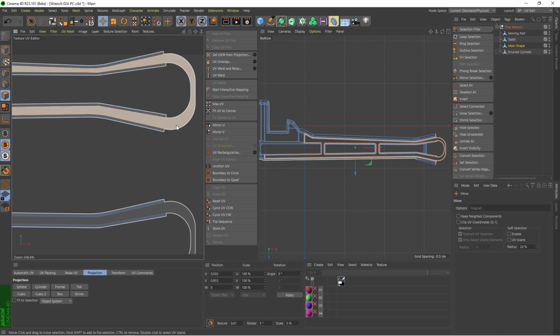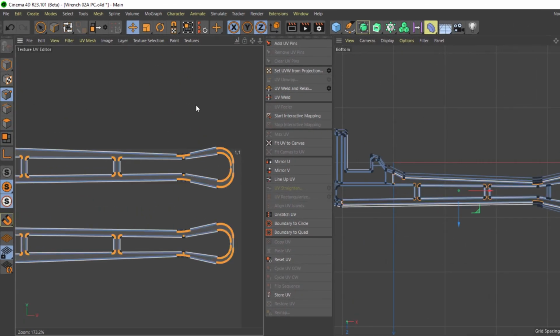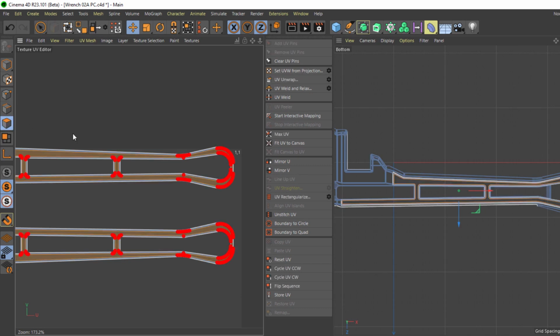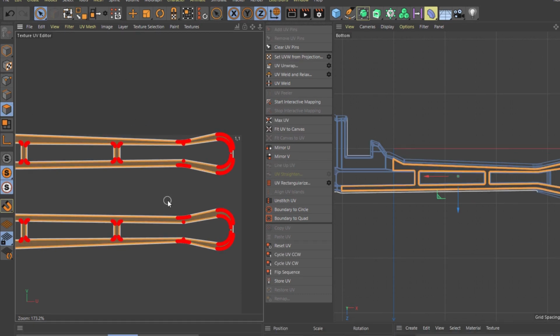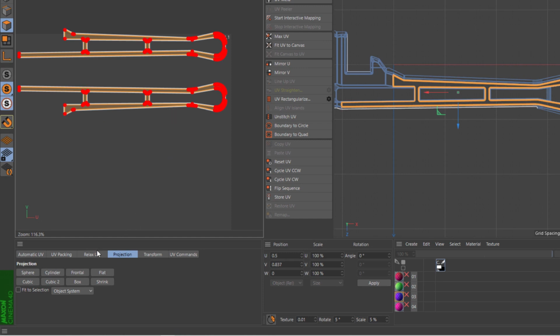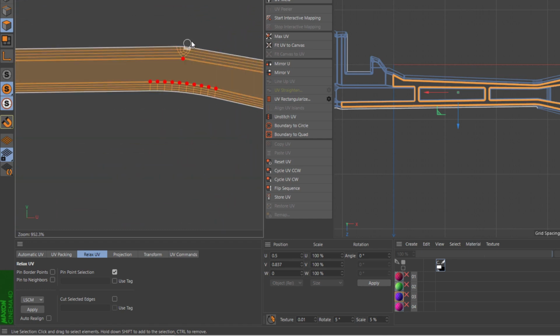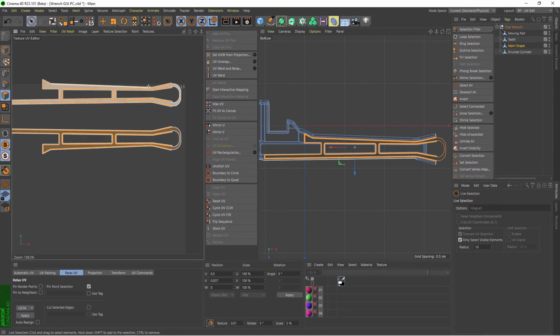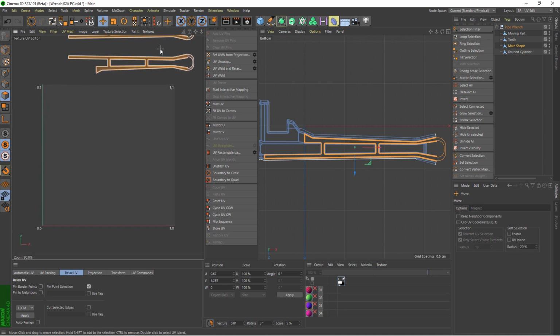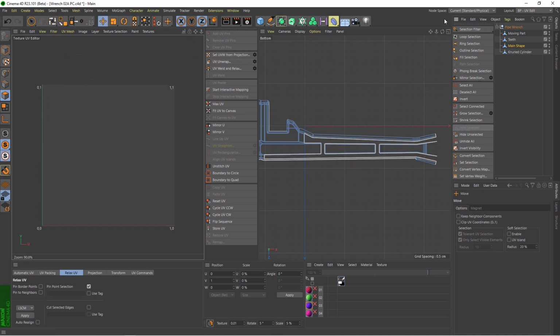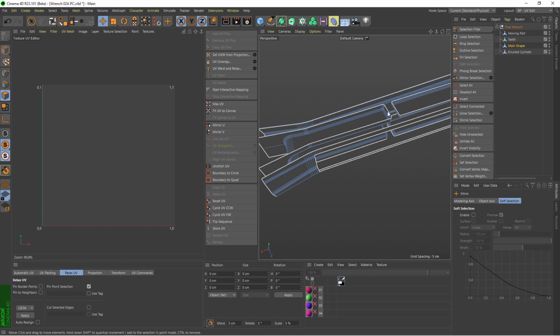Now, the next thing I'm going to do is select the two main polygons, shift-click to select them, convert them to a point selection, add my pins, make sure that the islands are selected, so double-click and shift-double-click. And with that, let's go to Relax UV, pinpoint selection, no realigning, apply, and there you go. You get that little relaxation over here, and everything is really nice. Clear these, move tool, move them out and hide. Select it, go back to the perspective view, and let's see what else we have here.